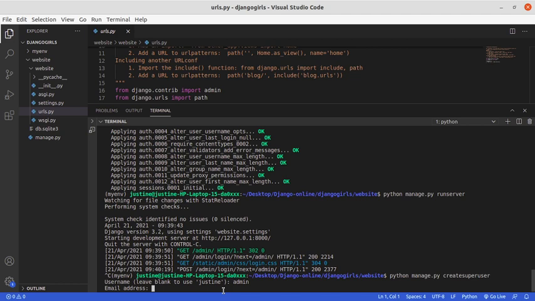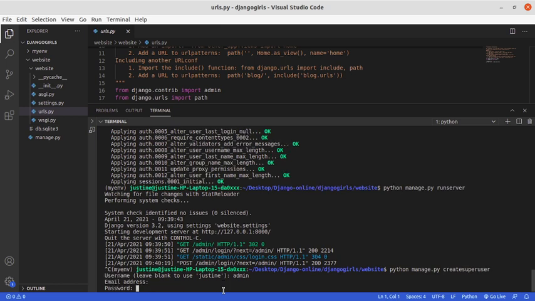Email, this field is optional, you can leave it blank. So I just press enter to leave it blank, but the password I can't leave blank because I'll need a password to log in. So you have to type a password. You're not going to see it, but make sure you're typing in the right password, and a password you always remember, because you always need to access the admin section. So I'll type in my password. I'm also not going to see it, but you must put in the right password. Just like when you're working with Git and GitHub, you never see your password, but you must type the right password.